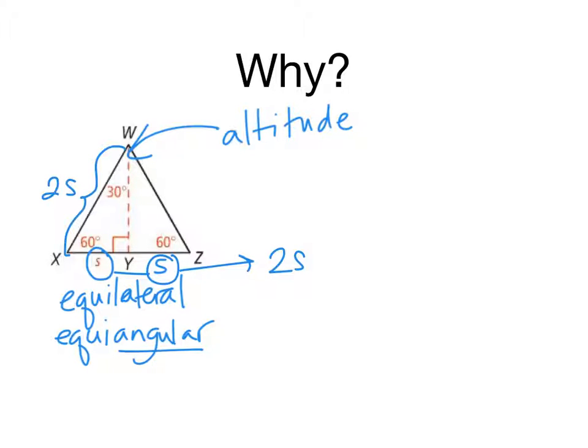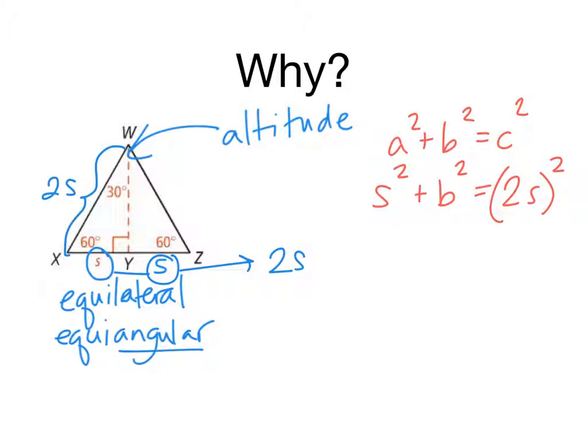Let's use the Pythagorean theorem to do the rest of it. Let me switch colors. We'll use red. So a squared plus b squared equals c squared. Well, let's see. We have s for one of the legs. We don't know the other leg, so I'm going to leave it b, and that's what we're going to solve for. And we have 2s for the length of the hypotenuse. Notice the parentheses around the 2s, y'all. Make sure you put parentheses around it because you're squaring the entire value of that side, not just that variable.